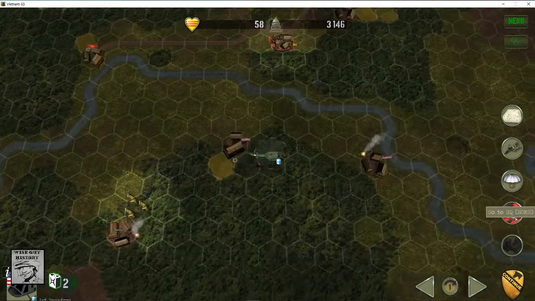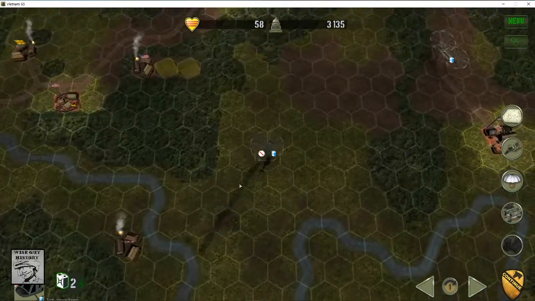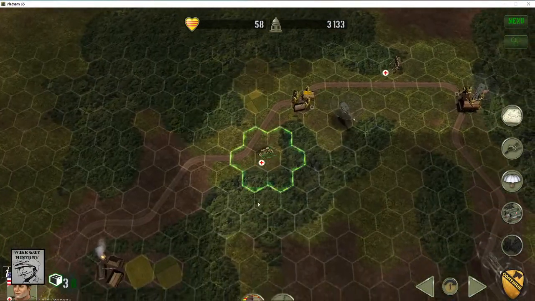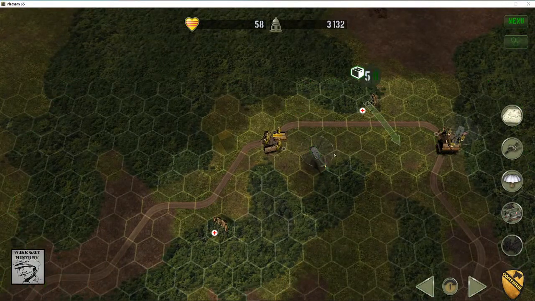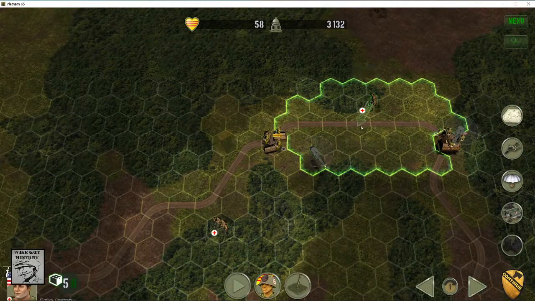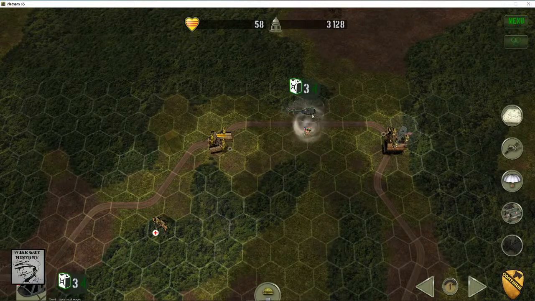Need a resupply. Unit is under, oh jeez. Okay, taking casualties. Divert from that area. These guys will move into the open, then they'll be picked up. They're wounded. So the idea here is return them back to base where they can heal.